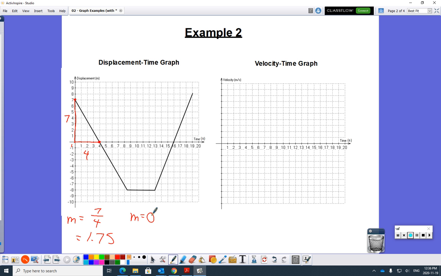Then it says find the slope of this next part. I think there's 2 good points there. And again, don't freak out if you choose different points than me and get a slightly different answer. That's no problem. And so I get rise 1, 2, 3, 4, 5, 6, 7, 8. Run 3. So this slope is 8 over 3, which is about 2.7 when I round it, okay?